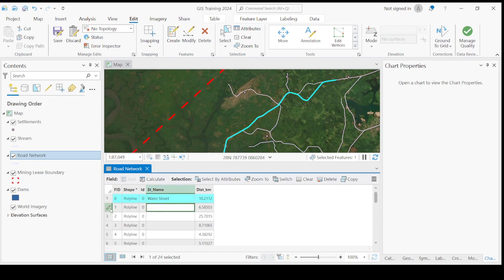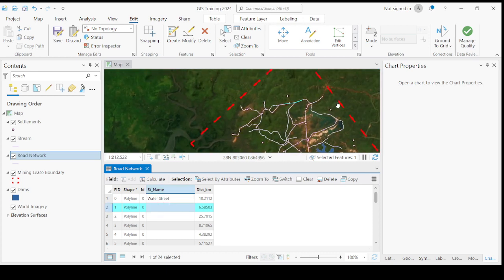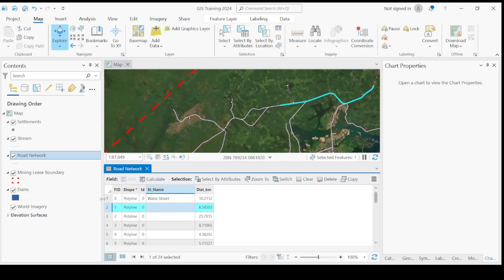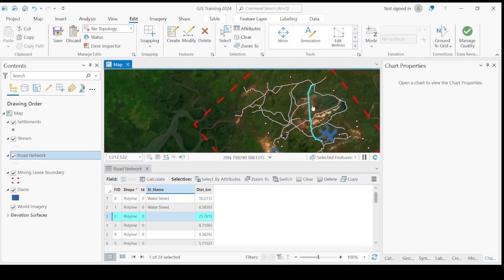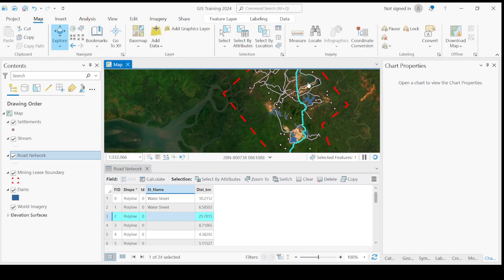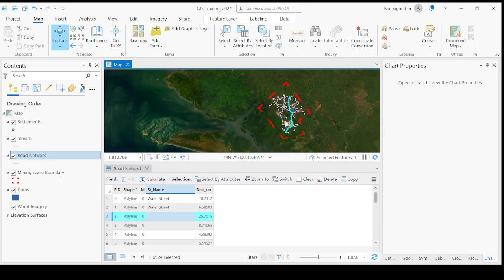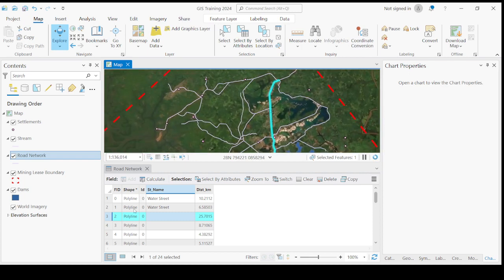And then I'll double click here. Take me to the next line. Let's say this is Water Street. This is still Water Street. So it's just a continuation. So I'll just give it Water Street. We all have different lines, so you do not have to follow my own names, conventional names. These are just imaginary names.